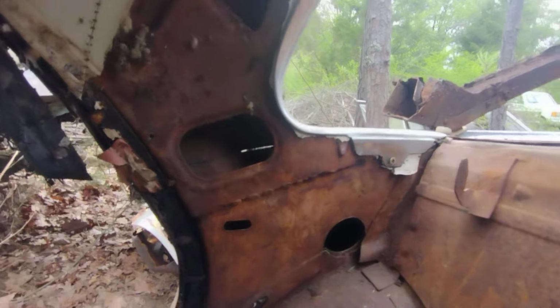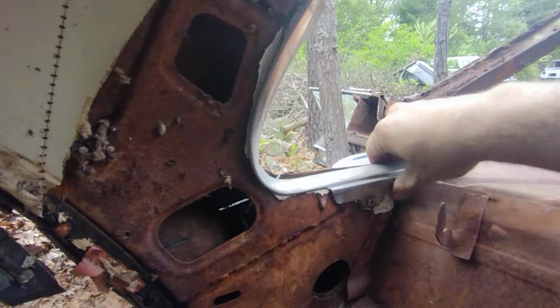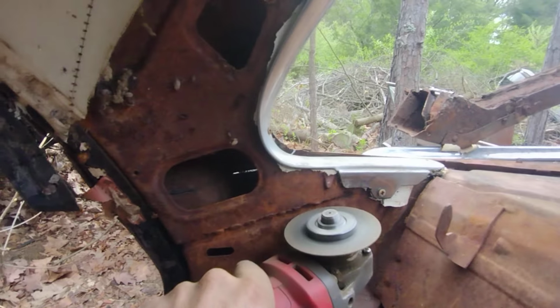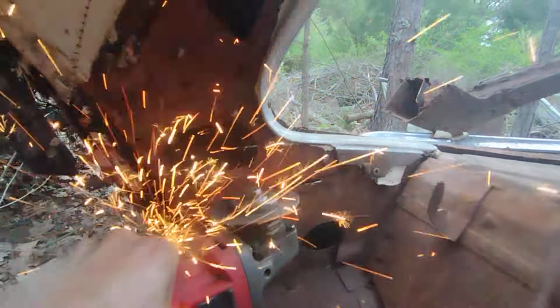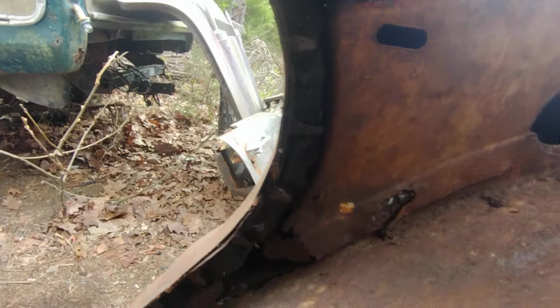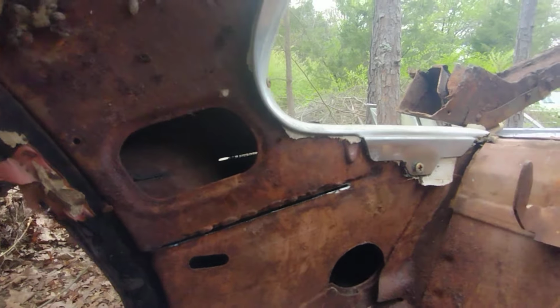So, weld it down here a little bit, and I got to get this piece of trim off here somehow. If I can get it off, I'm not going to mess that up. So, I'll figure out a way to get this out somehow. But basically what I'm trying to do here is kind of cut straight on through it. Kind of like that. I don't go too crazy just yet, because I got to get that trim off here.